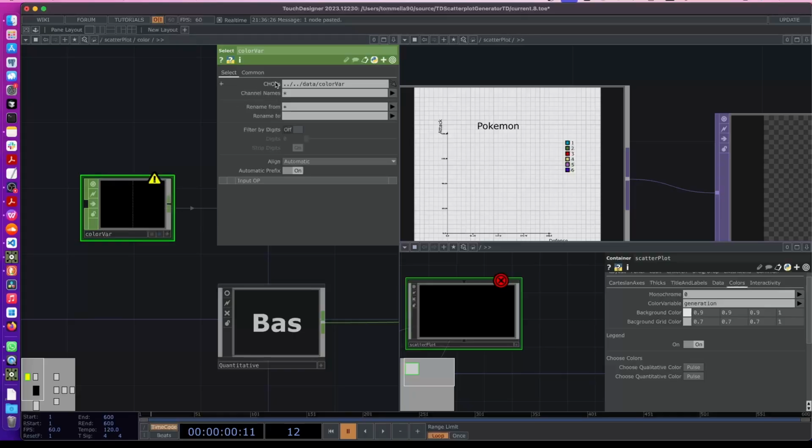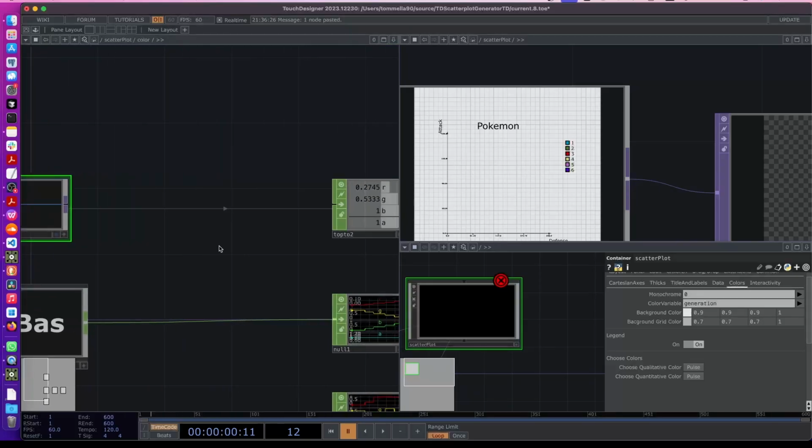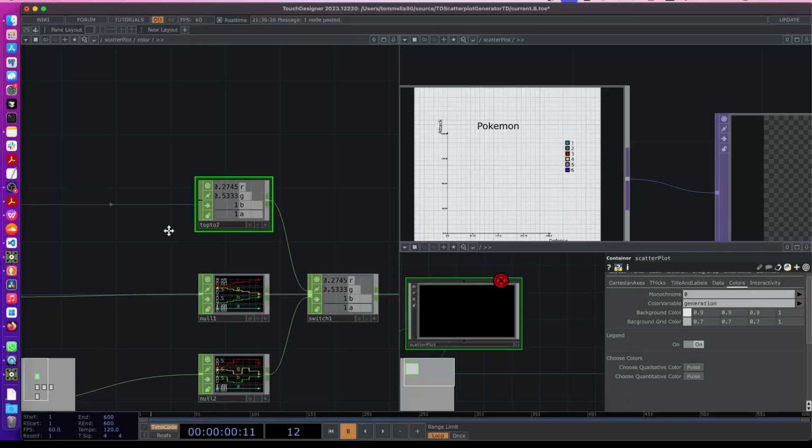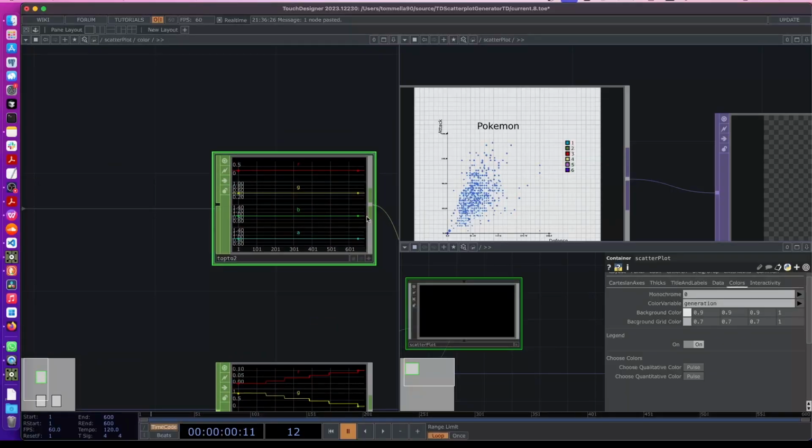Now in the select, since we jumped one folder up, we can delete these two, the dot slash. So now it works again. So now we have this, which is the correct number. And now it's not working, so we can just do this. And so it works again.